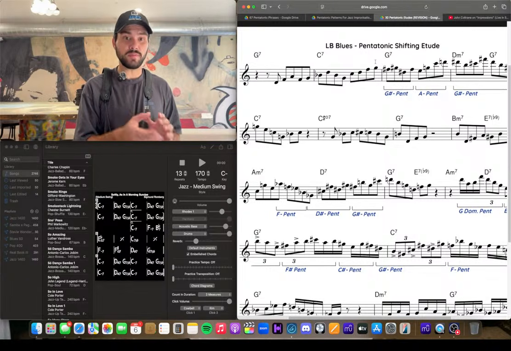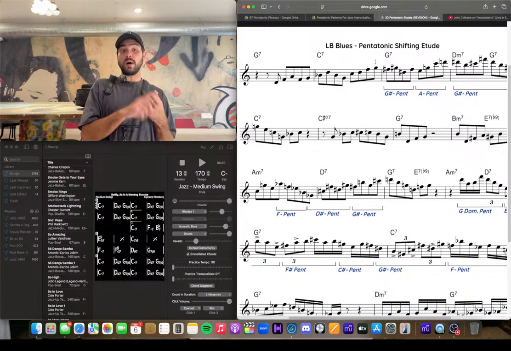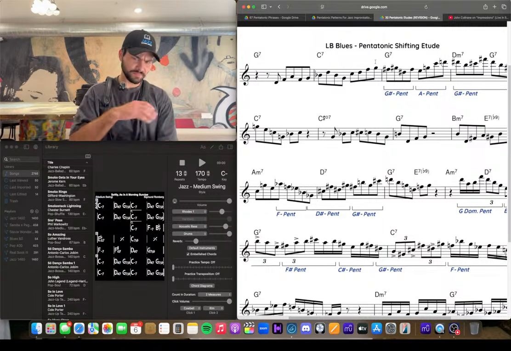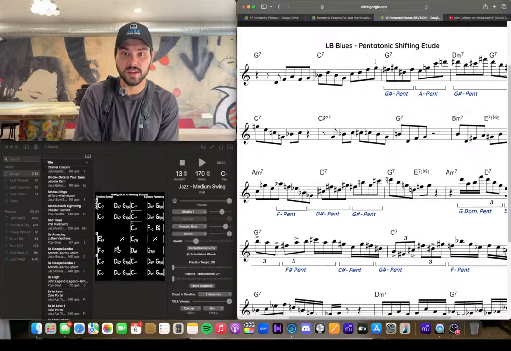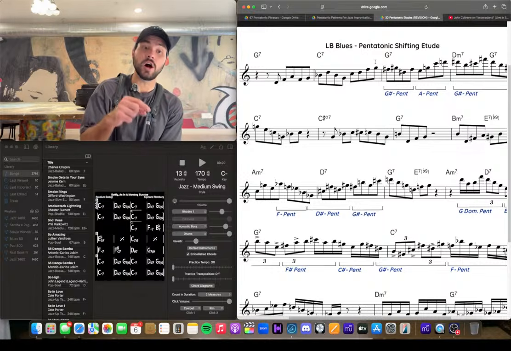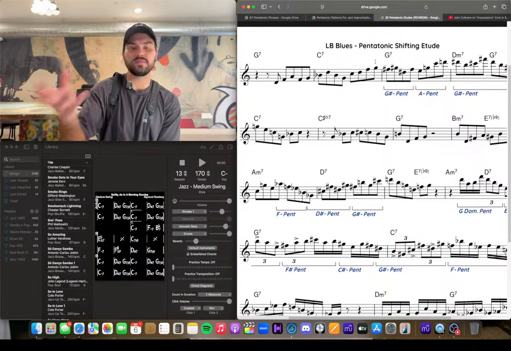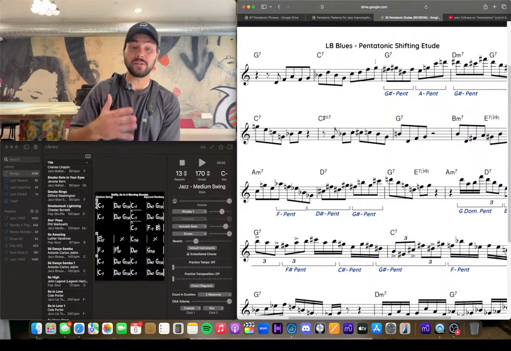And the pentatonic shifting method, I'll leave you with this. The pentatonic shifting method is great when you play it up a half step, up a minor third, down a major third, and up a tritone. Those are my 4 favorites. And there's not really a science behind how to practice those. But for me, I really like the way that you can add tension on progressions that lead to a new tonality, or in Impressions, the way that you use them coming in and out of your home pentatonic.